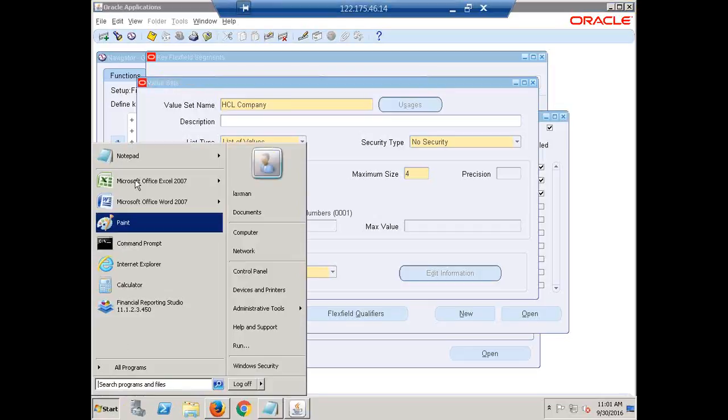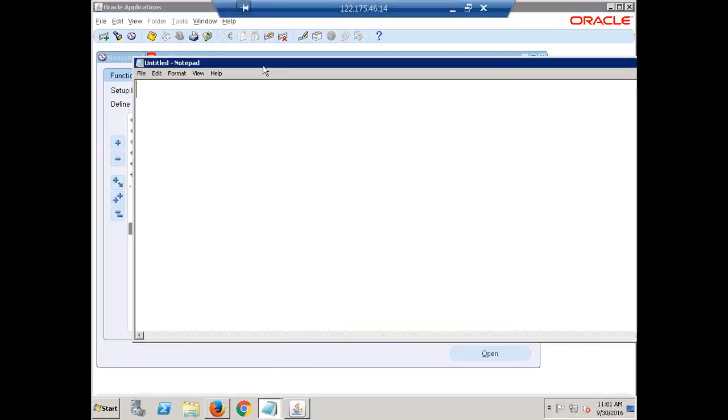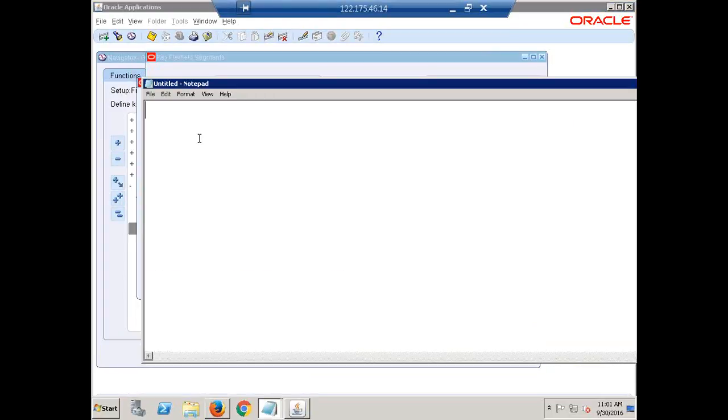See, a simple point here on why I am taking 4. Say for example, I have only 2 companies. In that case, if I give 1, it will be 1. And I'm going to create some departments. I have multiple departments, say in 2 digits. Department I'll be entering maybe 12. I have a number of accounts in lakhs. This is the account.